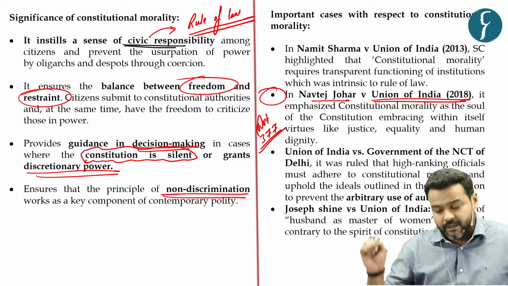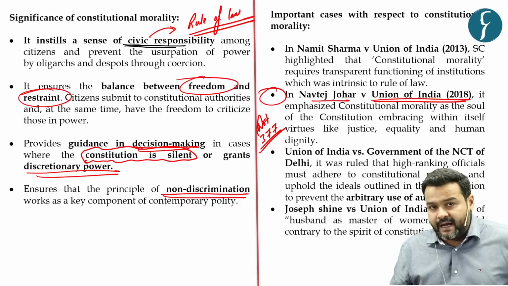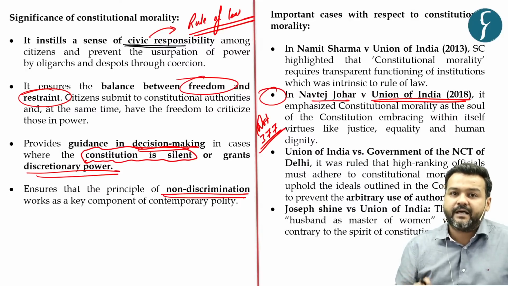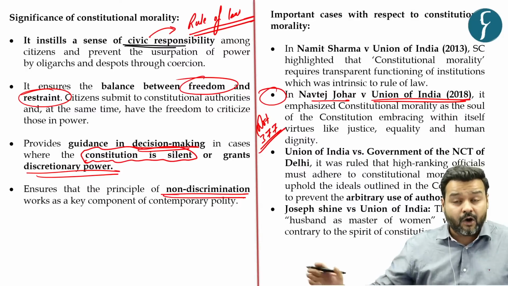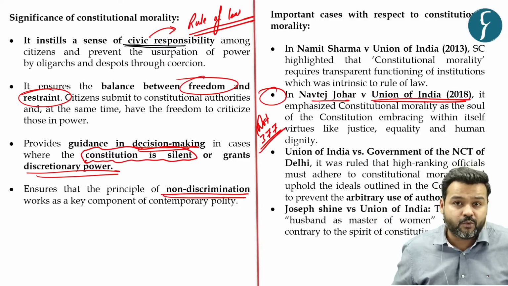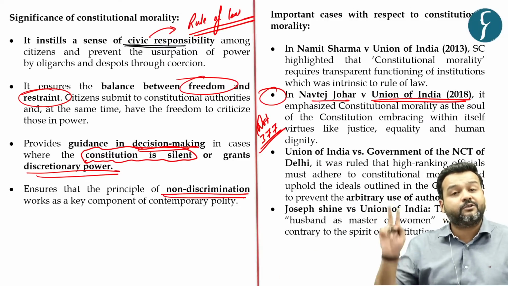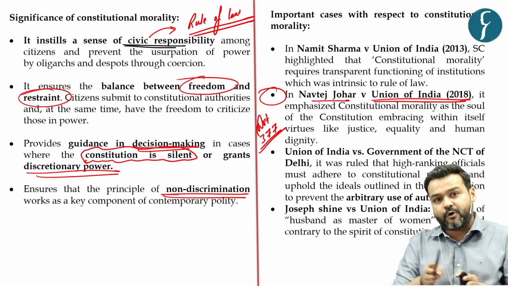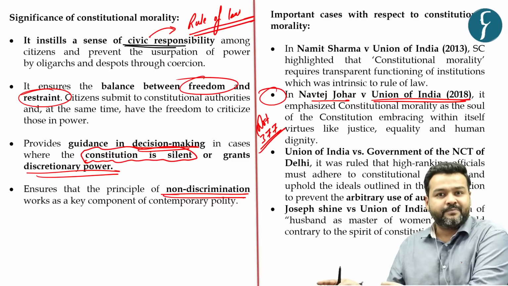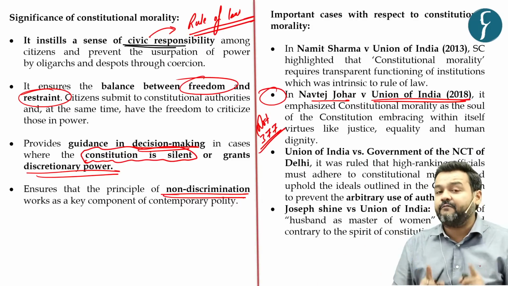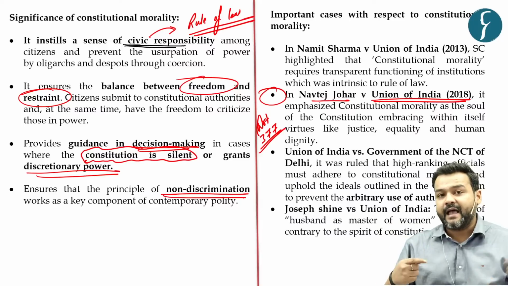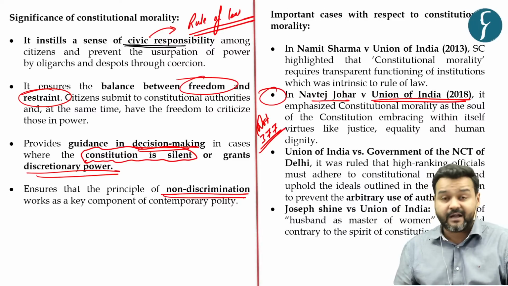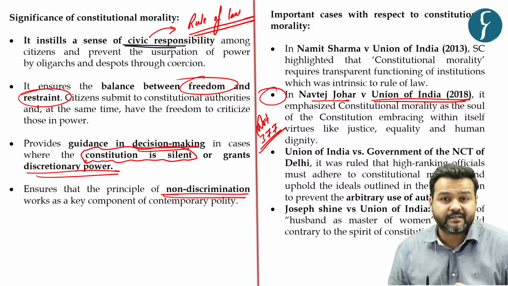Now, the court specifically opined that its decision should not be guided by public morality or the majoritarian view. So here the court did two things. First, it separated constitutional morality from public morality. And it says, in case of conflict between public morality and constitutional morality, because most sections of the population were against the scrapping of Article 377.